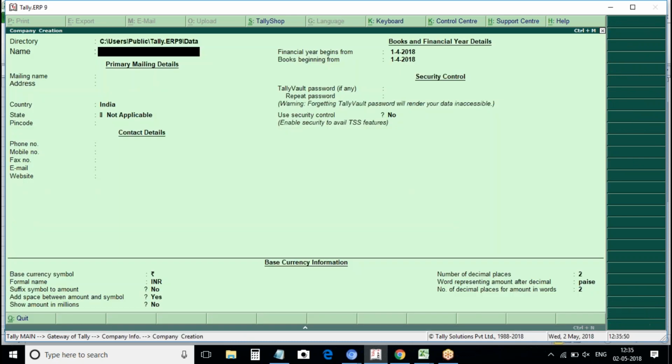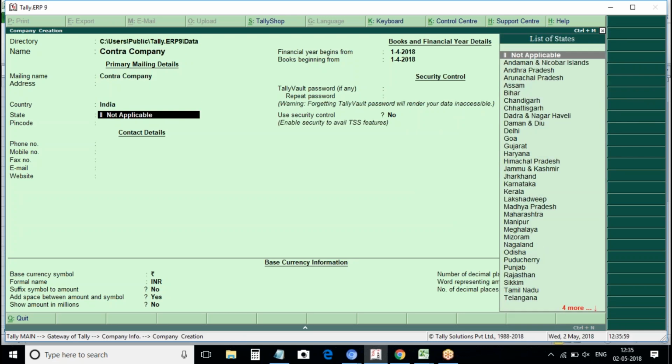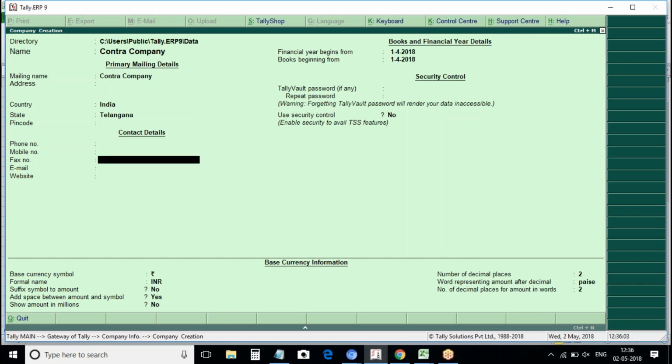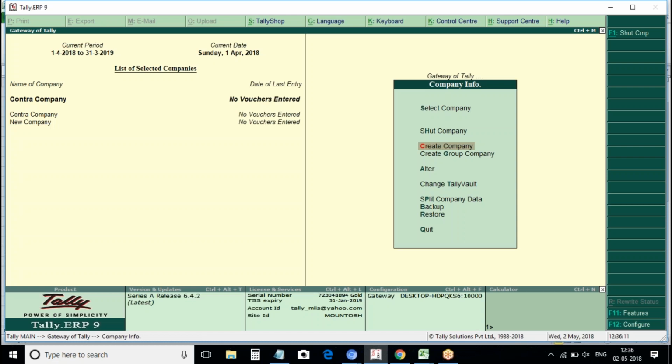Alt F3, create company, contra. Control A, you can accept from any screen. When you press Control A, instead of pressing enter, enter, enter, you can press Control A.